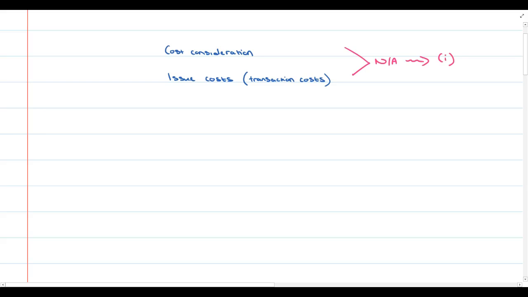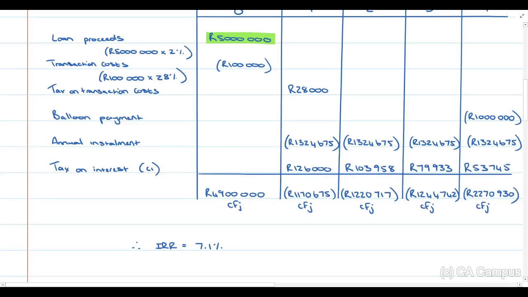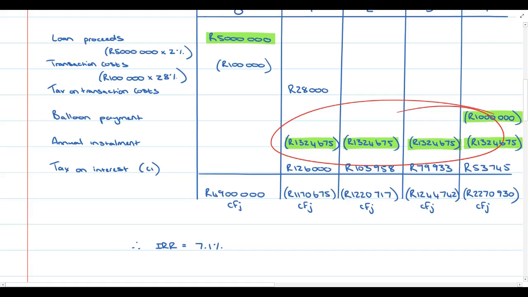Then next you need to consider the impact of each financing option on cash flows. Let's first discuss the cash flows relating to the loan. When Bulletin enters into this loan agreement, they will commit to these cash flows. They will commit to paying these annual amounts and also the balloon payment at the end of year 4. And regardless of their financial performance, even if they have a bad year, even if they are experiencing cash shortages, they still have to meet these commitments.